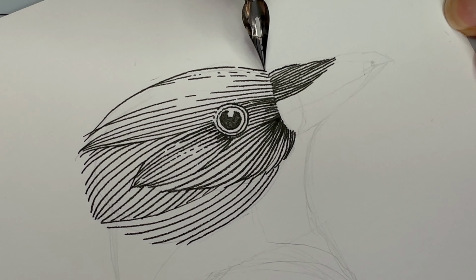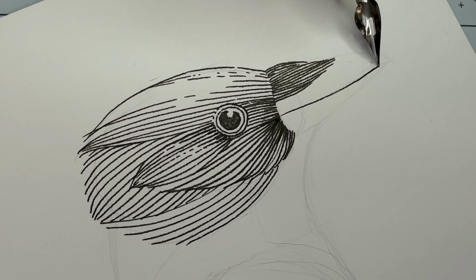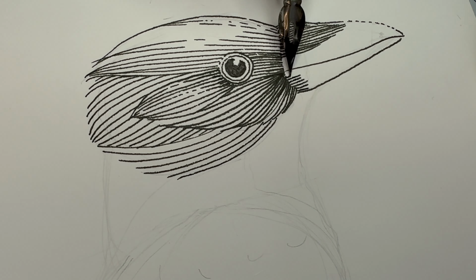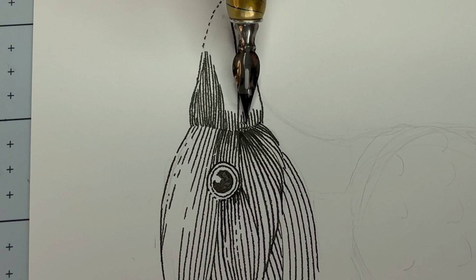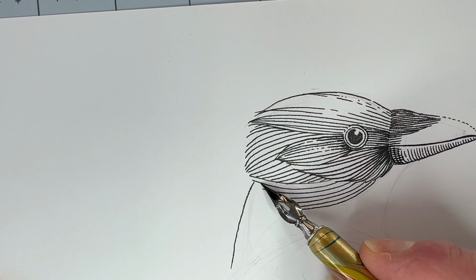For the feathers on top of the beak, I'm using parallel lines that come closer together, outlining the beak with a broken line for the area of highlight, and cross contour lines for the lower part of the beak, leaving a highlight gap just under the mouth. A few more lines to round out the shape.